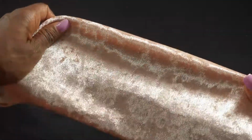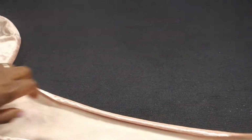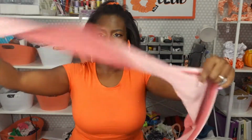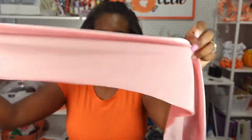And I will show you what I mean about the fabric curling over. So take a look at this. When I pull this out, you can see that it's already curling over on itself. So this can be frustrating if you're trying to sew. I'm laughing because I'm thinking about this. This can be very frustrating if you're trying to sew a bunch of scrunchies at one time.